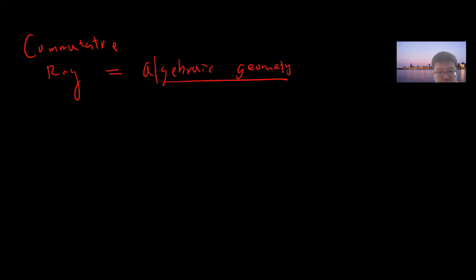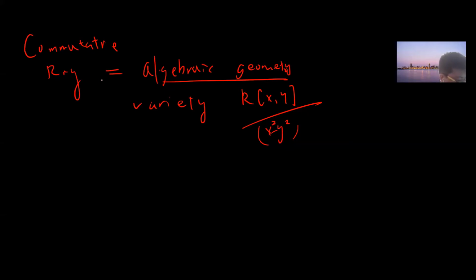By the way, I just want to say the commutative ring is very important in algebraic geometry. If you're talking about a variety, say you take some polynomial ring, for example in x, y, this will be a function ring. There are a lot of commutative rings, not just one. You can take the quotient, and you can check this is also a commutative ring. So commutative rings are very rich.